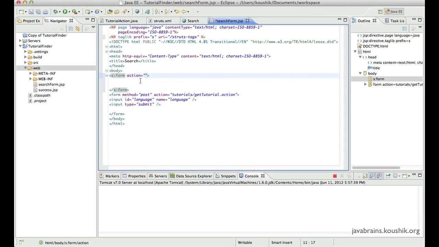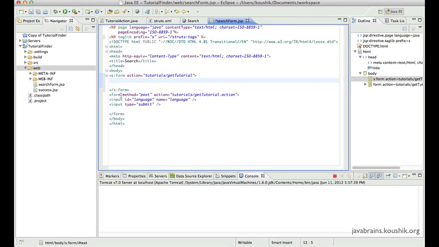So all I need to do is choose this action, and then I'll take this. It has to have the namespace as well. So I'll add the namespace, but I do not use the dot action, because it's really redundant. We don't have to do it because Struts already knows what your extension is. It'll intelligently figure it out. So this is all I need to do as a definition of my Struts form. I'm just specifying the action without the dot action. Okay, so now the form is done.